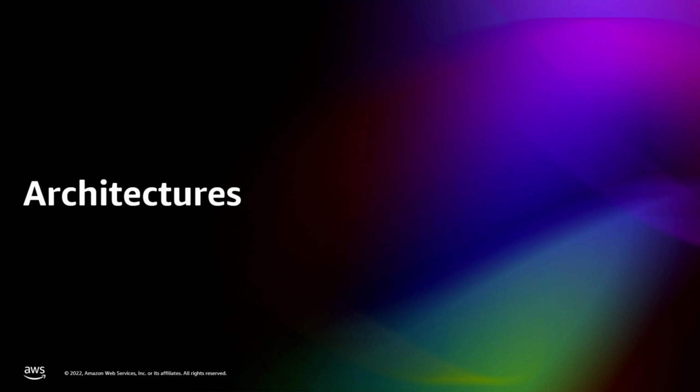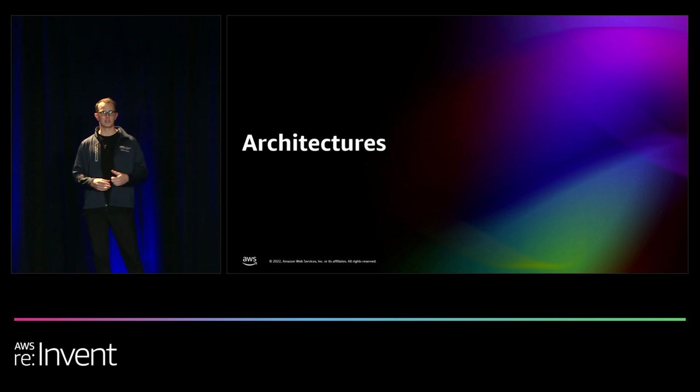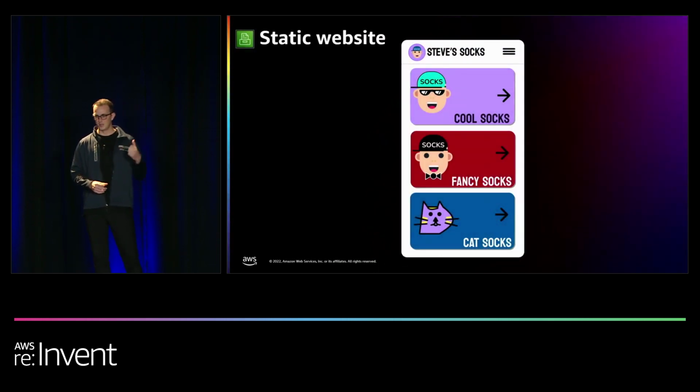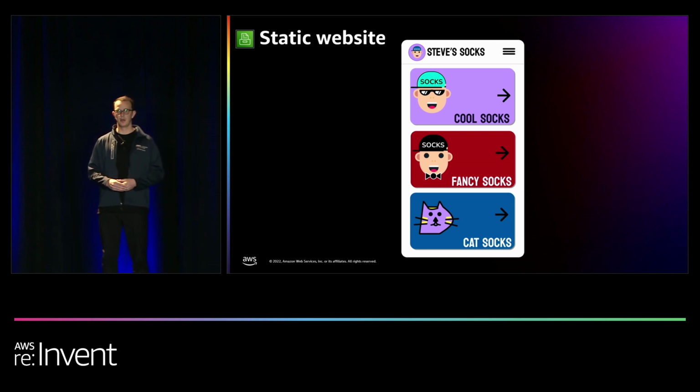Awesome. So we want to jump into a few examples. And again, the goal of this section is to get the imagination juices flowing and talk about what this could look like. So we're going to go through a series of examples, getting a little more creative. But y'all are more creative than us, and we're excited to see what you build with Buy with Prime in the future. We just want to kickstart the gears thinking in the back of your head. So start off simple, going back to our static website from early on. We want to provide this storefront. How can Buy with Prime help us enable that?